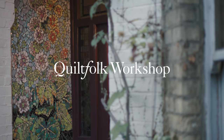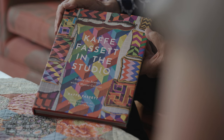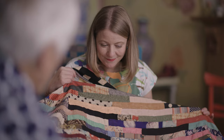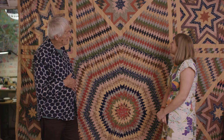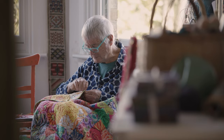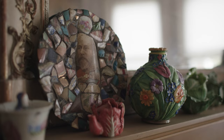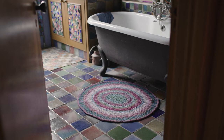Join Quilt Folk in January for an exciting virtual workshop exploring the rarely seen home and studio of Cave Passett. I am your host Jenny Smith and I cannot wait to share my tour of Cave's Laboratory of Colour. We will give you a glimpse into his treasured collection of antique quilts, the studio where he creates his fabric designs, and the many vibrant rooms that make up this London jewel.